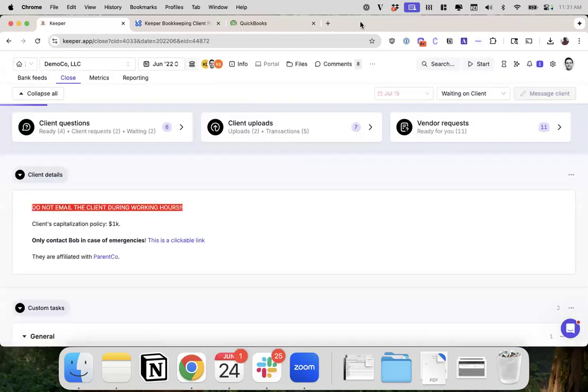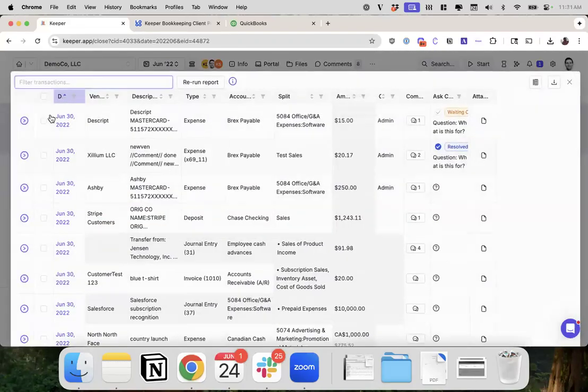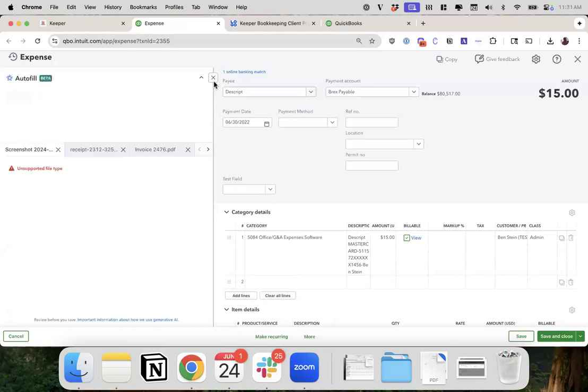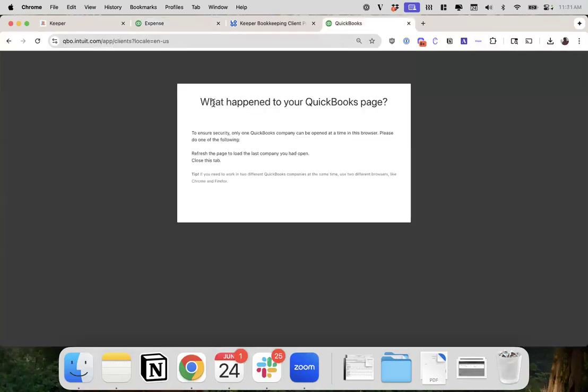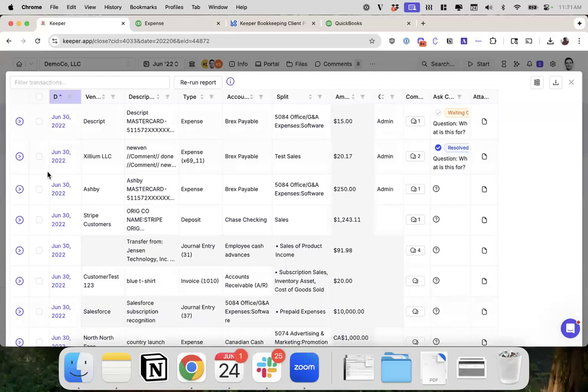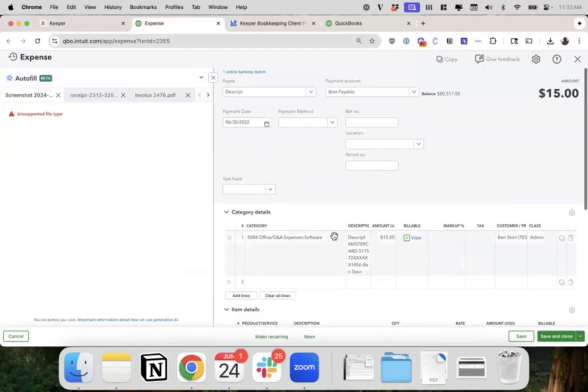Okay, one minor cool feature to be aware of if you are not currently aware of it is that all of the dates are clickable. So anytime you see a transaction, if you click this date, it will automatically take you into that expense in that client file. This will, for what it's worth, switch you into this client. So we're here in DemoCo, and it will switch us into DemoCo. If we were working on a different file, you get the what happened to your QuickBooks page option. But that does also mean if you are working in Keeper, anytime you click this, it will automatically make sure you go to the right client. And so here you could come in and edit the line items appropriately.